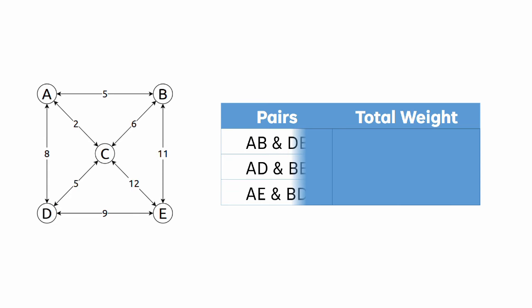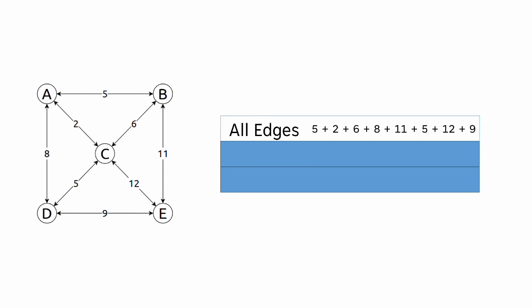Yup! After completing the chart, we'll repeat the combination of the shortest pairings that would get us through all the odd vertices, which are A, B, D, and E. And since we need to go on every street, we can find the weight of all the edges, then add on the combination of the shortest pairings, yielding the shortest route. With this information, we can find the shortest path throughout the entire neighborhood, and it's an easier day for the postman.